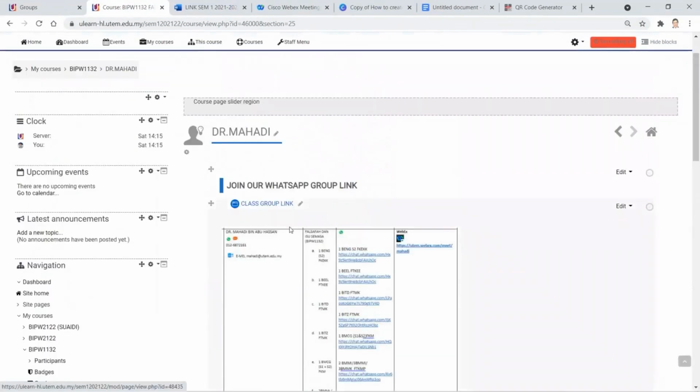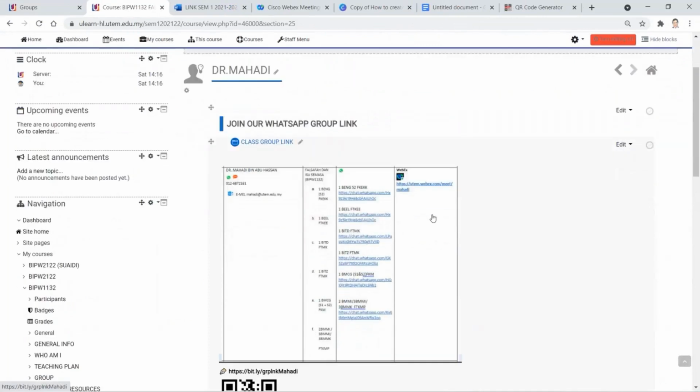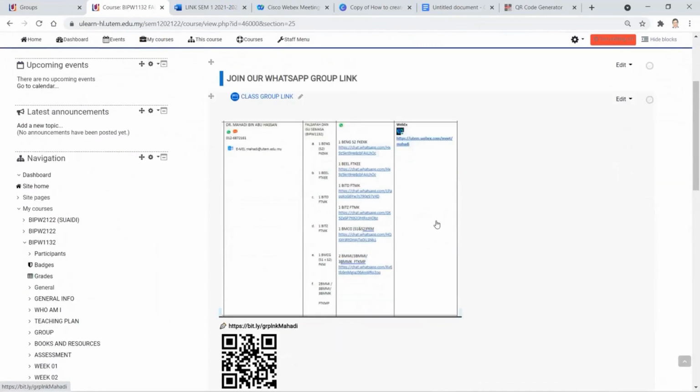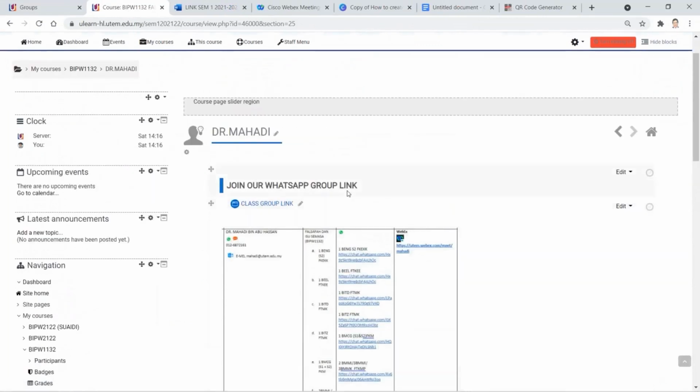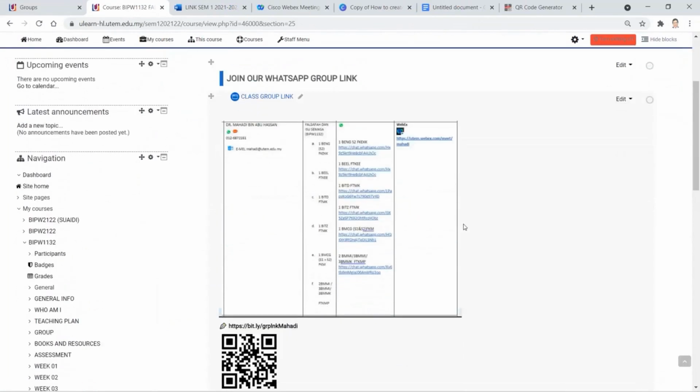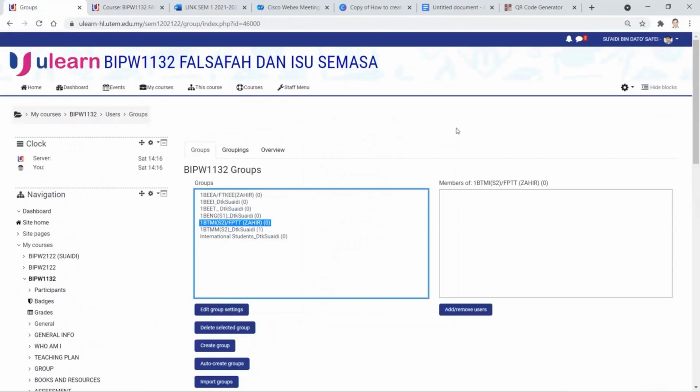Now we've created one label. We're gonna create another label. What did I do on mine?